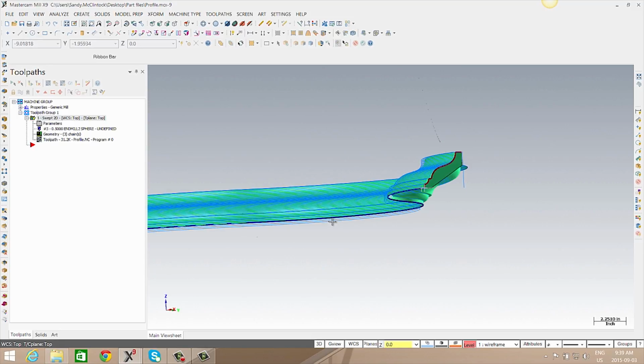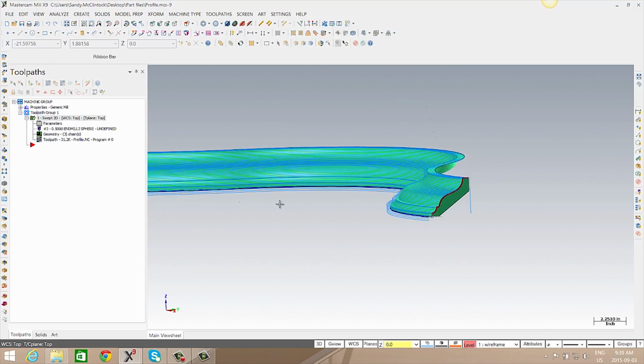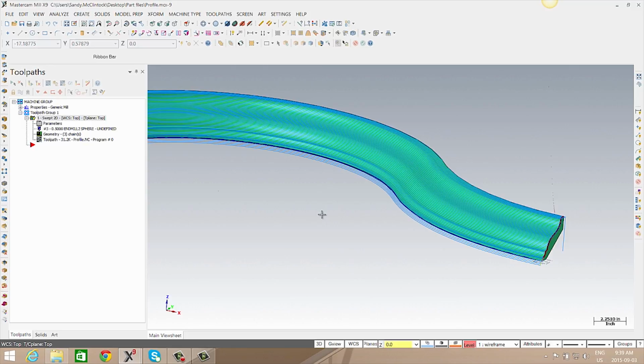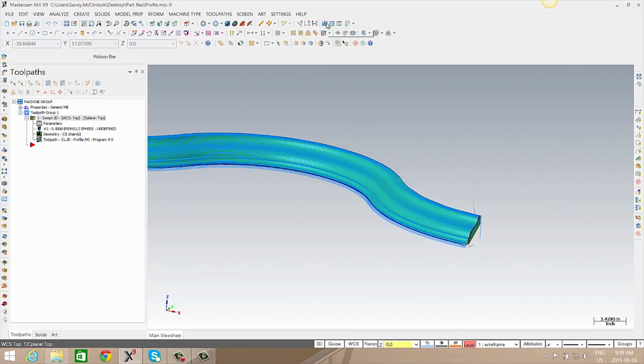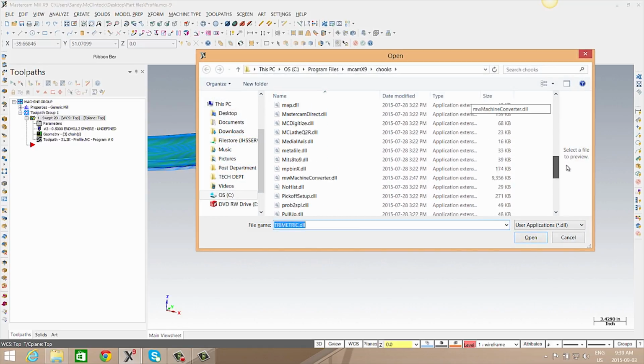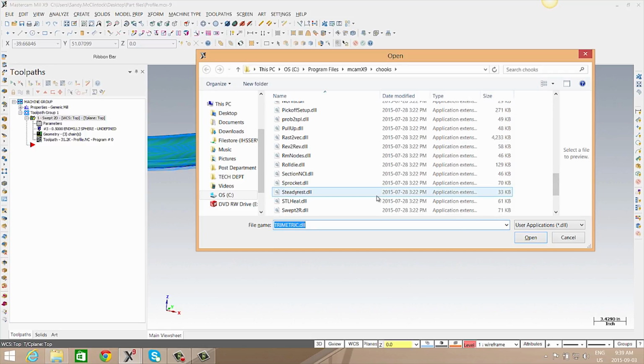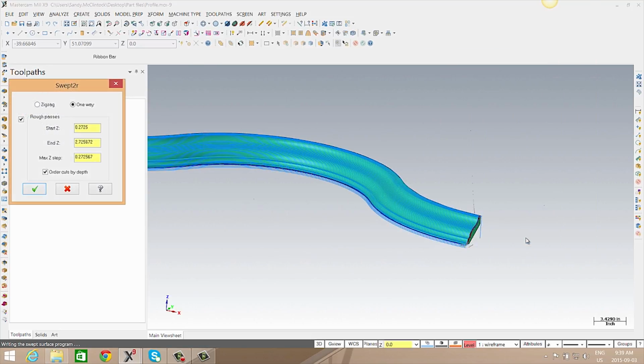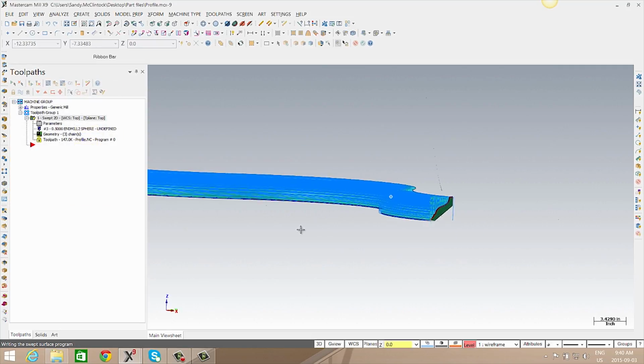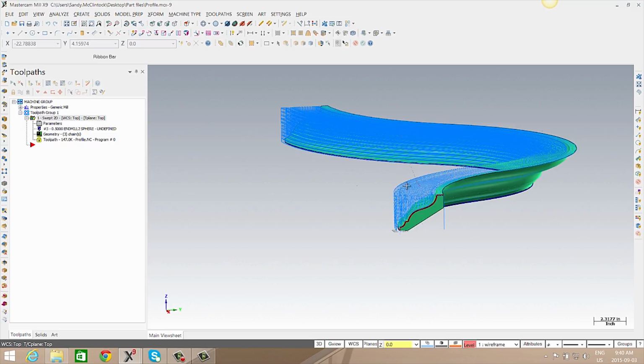However, we do need to clear out any existing material here first. So we can use a C-hook by clicking on our icon or pressing Alt-C on our keyboard, and we'll scroll down to Swept 2R. In this case, I'm going to allow a zigzag toolpath, and we can adjust how our roughing toolpath does act, and click OK. Now we can see that our toolpath is clearing out any existing material that would be above our profile initially.